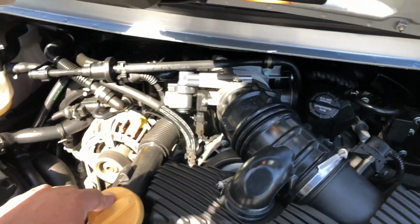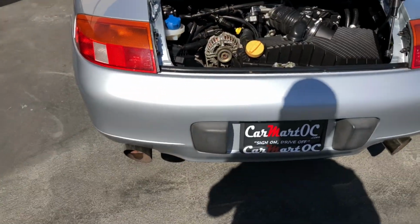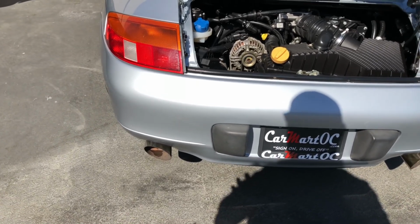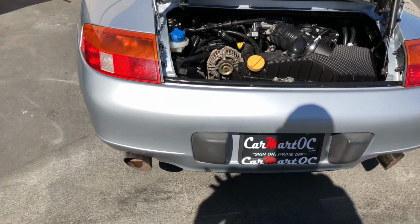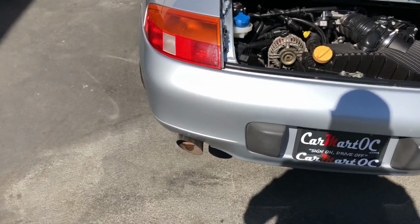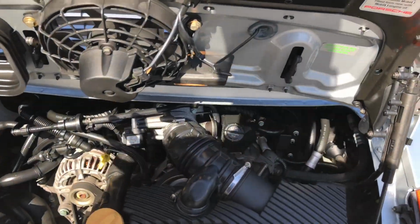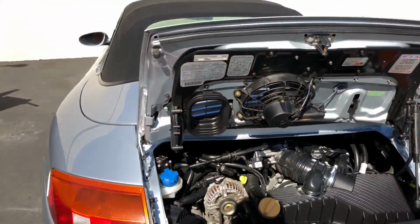Again, I've already run the video earlier. I still need to review it. What we don't want to see is anything white, blue, or gray. That all means something internally, and hopefully it just came out nice and clean. Condensation is something that we can live with just as long as that clears up. So again, I'm going to let it run for a while as I check the rest of the vehicle.